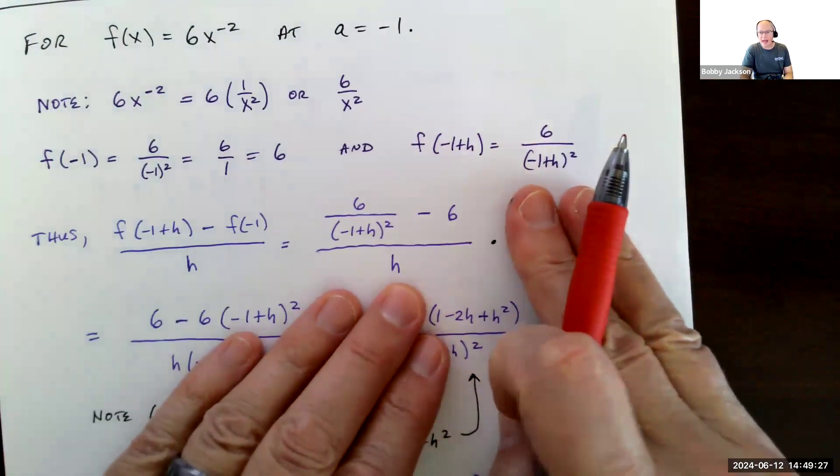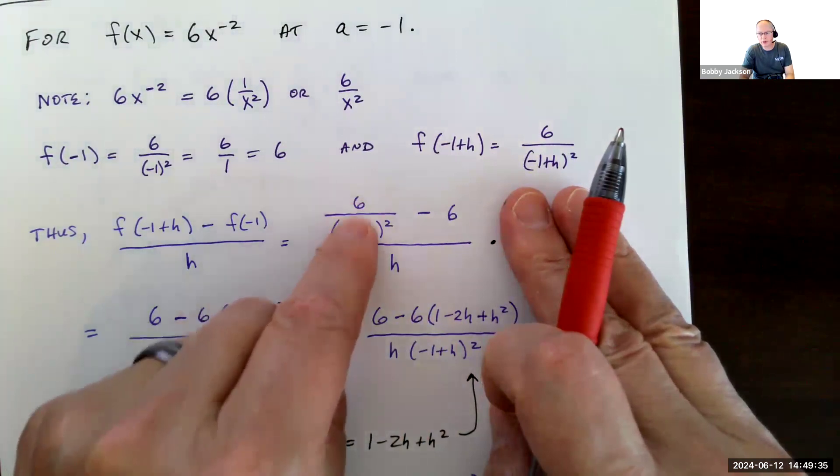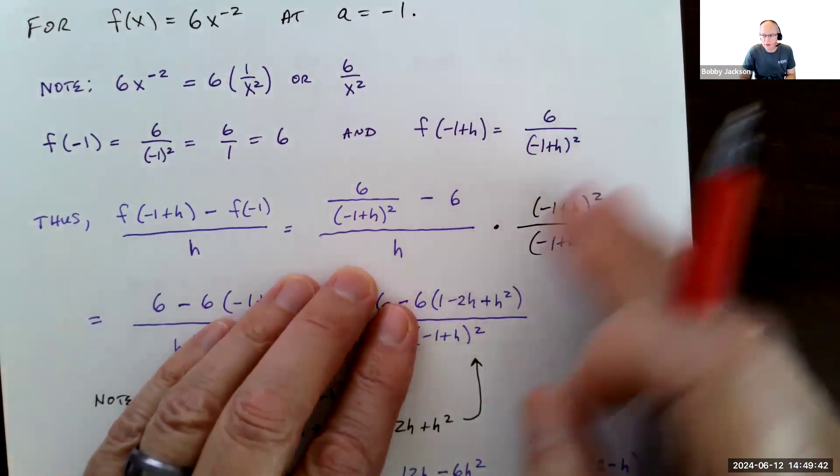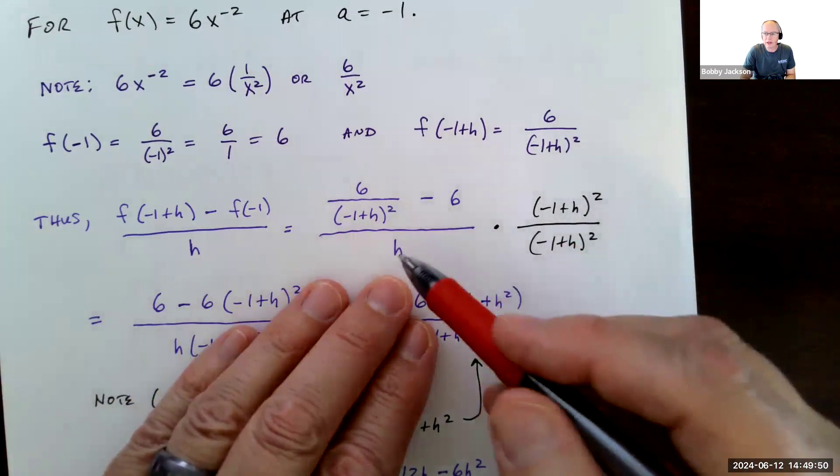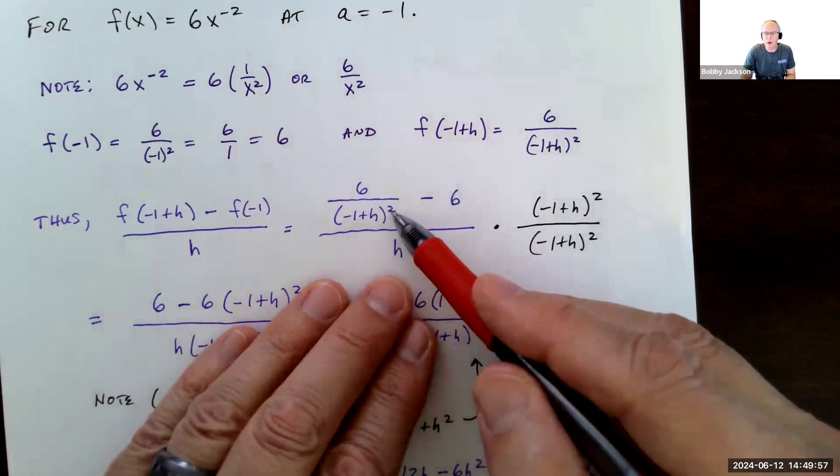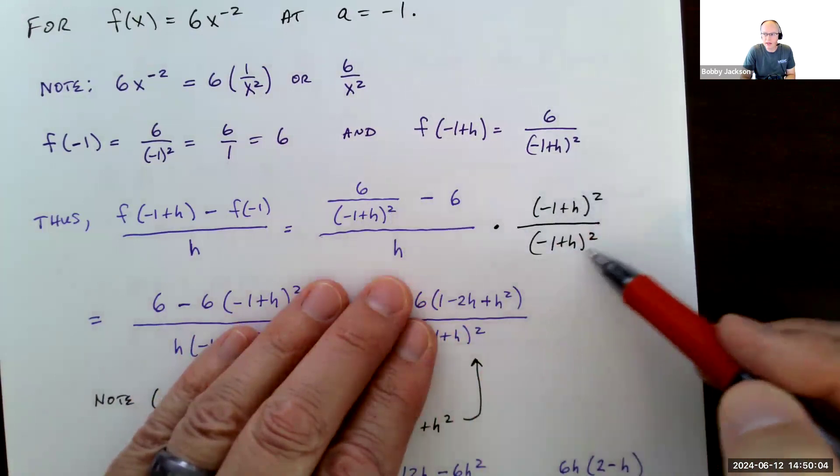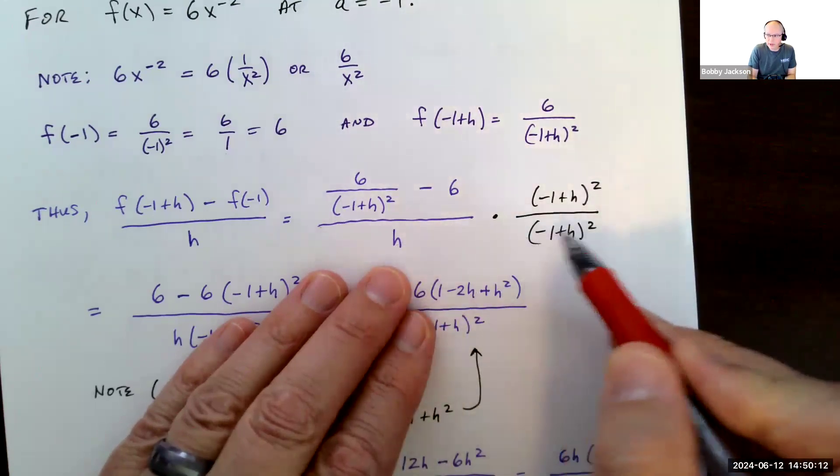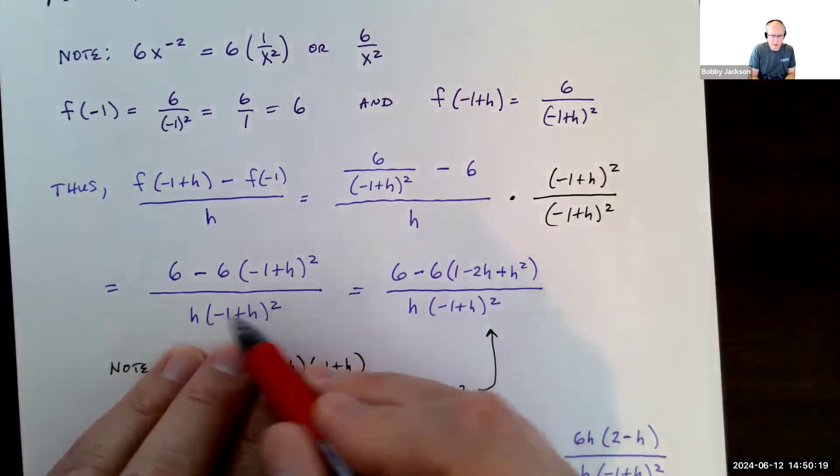So this is the answer. There's the difference quotient, but they want it to be simplified. They want you to write it in simplified fraction form. Notice we've got a small fraction within the bigger fraction. We want to simplify that out. I'm going to multiply both the numerator and the denominator of our big fraction by the least common denominator of all our smaller fractions. And the only denominator we have is negative 1 plus h quantity squared. Notice that the quantity I'm multiplying by is 1. So I'm not changing the expression. First do the bottom: h times this thing. I'm not going to expand it out yet. Leave it alone for right now.